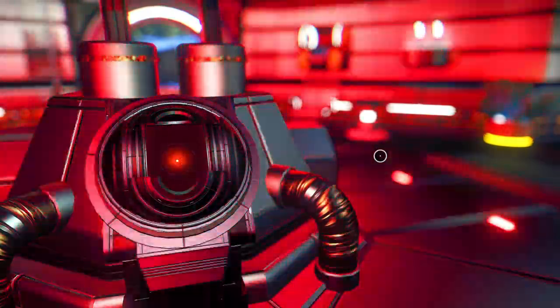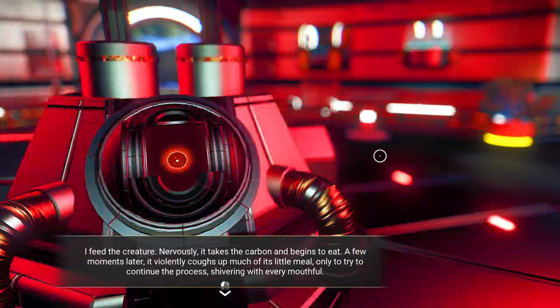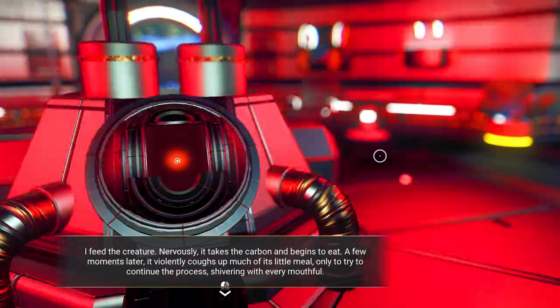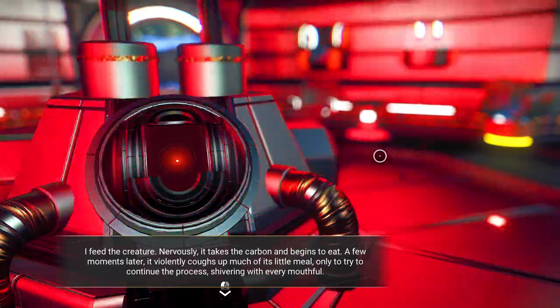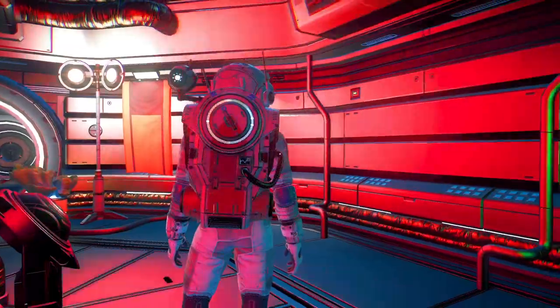We're going to feed him. I feed the creature. Nervously, it takes the carbon and begins to eat. A few moments later, it violently coughs up much of its little meal, only to try to continue the process, shivering with every mouthful. I move on from the factory complex, leaving the animal to its fate.